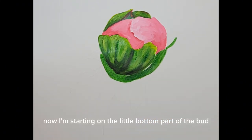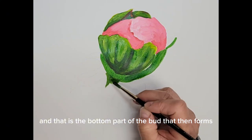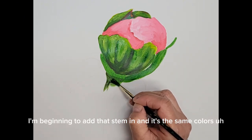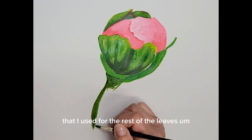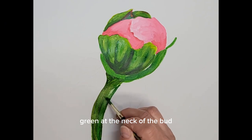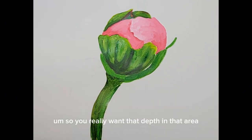Now I'm starting on the little bottom part of the bud, the part that then forms into the neck of the stem. So again, I'm beginning to add that stem in, and it's the same colors that I used for the rest of the leaves, but you really want that neck area of the bud to appear to have some depth. So you want to use a darker mix of that Burnt Umber and Hooker's Green at the neck of the bud. You want that to appear to be in shadow. So you really want that depth in that area.